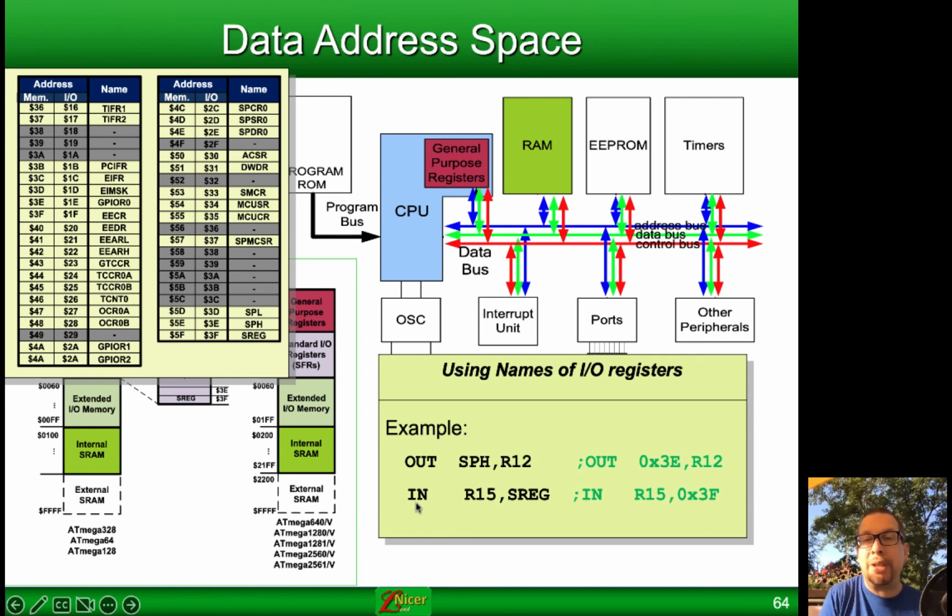And if we want to take the contents of the sreg or status register and place it in R15, we would do the opposite, in R15, comma sreg. It's in general easier to use these names than the actual numeric addresses. It's easier to maintain your code if you do it this way.